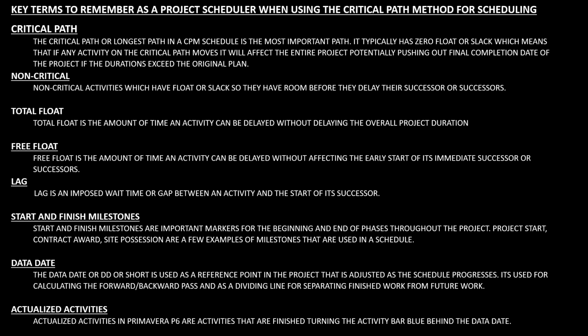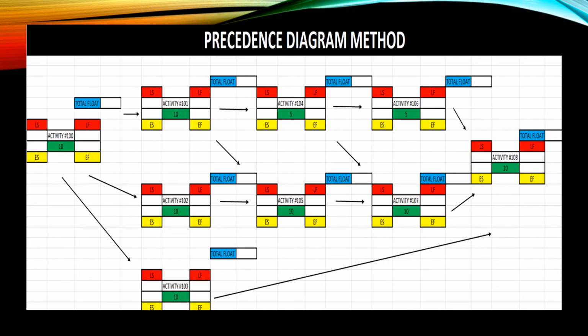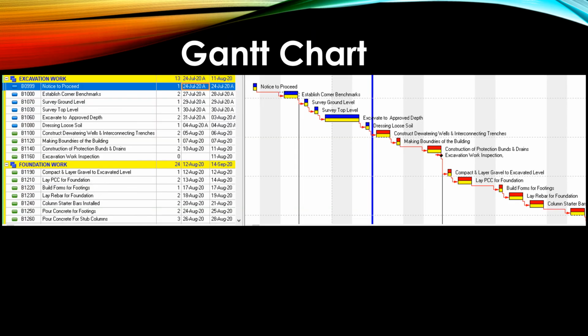Here we have a precedence diagram method, or PDM for short. With this diagram, we're able to see a myriad of things, starting with the duration, or the number of days for all the activities. We can see the total float, and we can see the links between them. The sequence of the activities moves from left to right, displaying the early start and early finish down at the bottom, and at the top we can see the late start and late finish. In comparison with the PDM diagram, we have the Gantt chart, which is a series of horizontal activities comparing planned work to actual work as it progresses across our calendar.